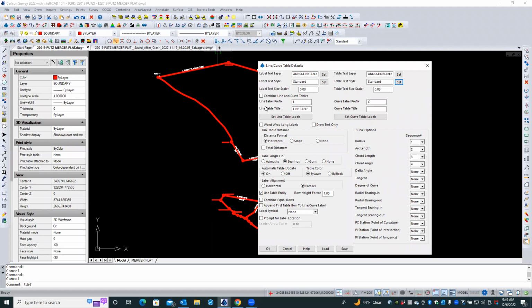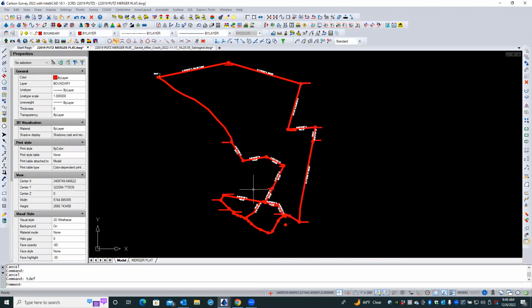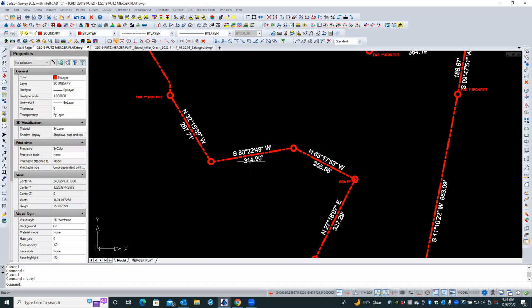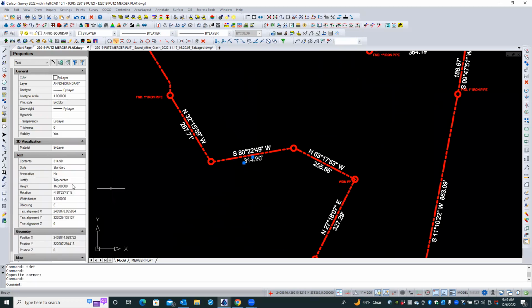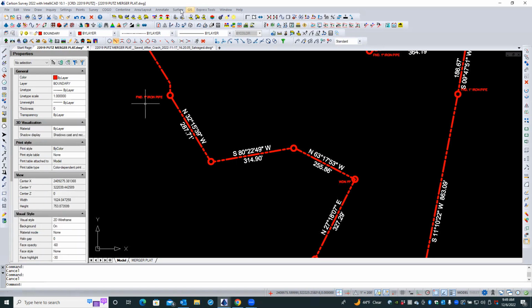I don't. All right, let me say okay to that and we'll find out what it is here. All right, it's 16 units. Oh, so that's 0.08. Okay.